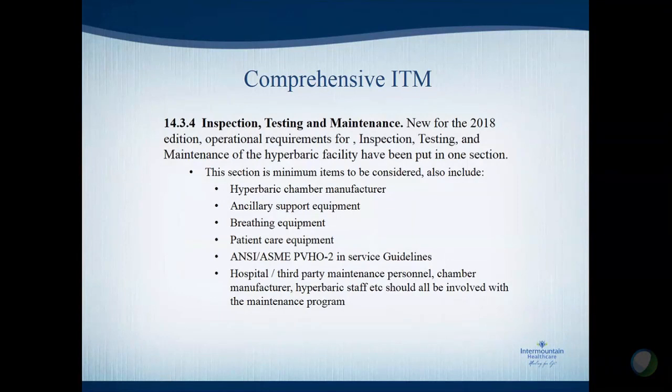And then, hospital or third-party maintenance should all be involved with your hyperbaric staff. For example, you don't want the person that does the fire protection for the sprinklers in the building coming in and looking inside the multiplace chamber and trying to apply that technology to the multiplace chamber. It just won't work. So you need to work together with the other party.